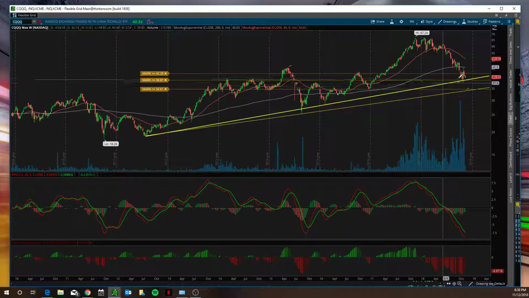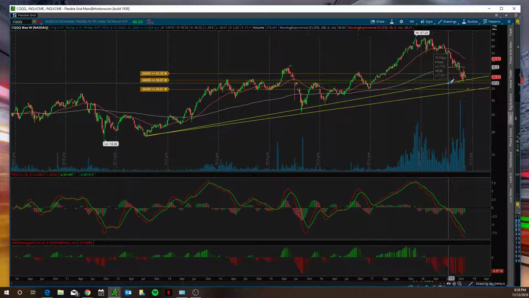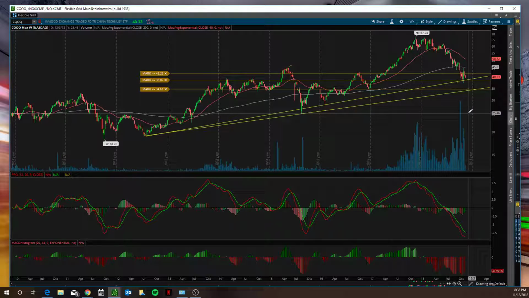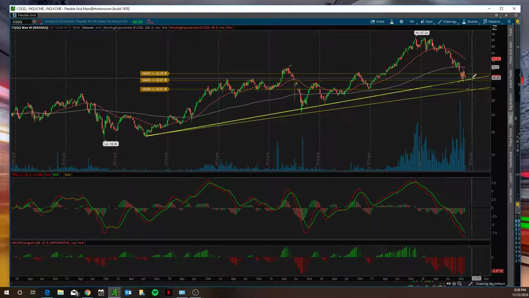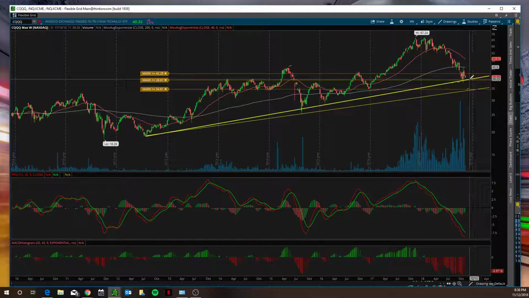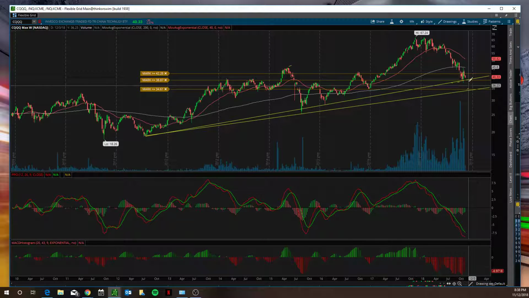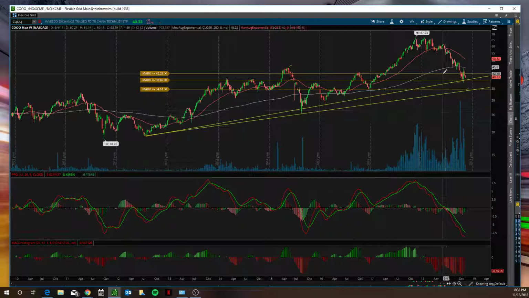This is China. It's had a significant drop. This is just their large caps. China isn't technically in a bear market yet. Well, it is technically in some areas, but this is the uptrend line holding it up, and as soon as this area goes, there'll be significantly lower prices to come in China's market, and that does affect us. That will affect our market as well.